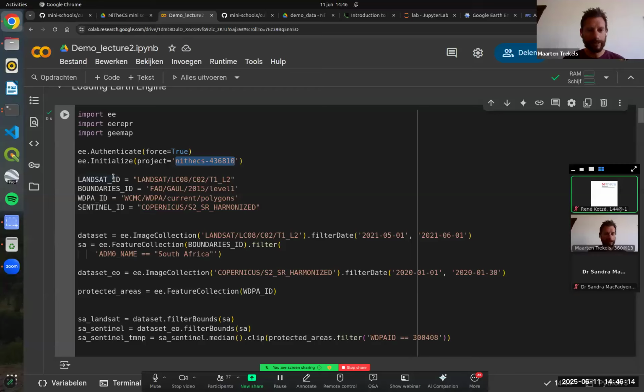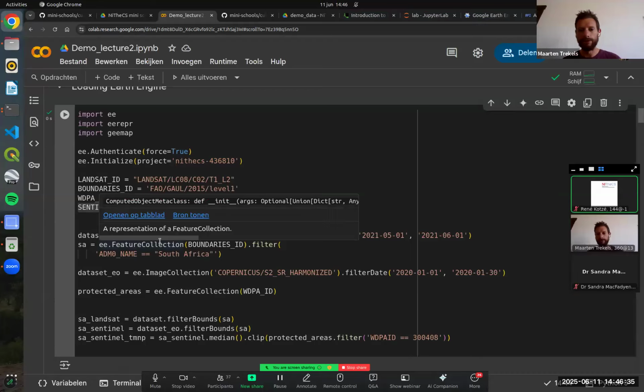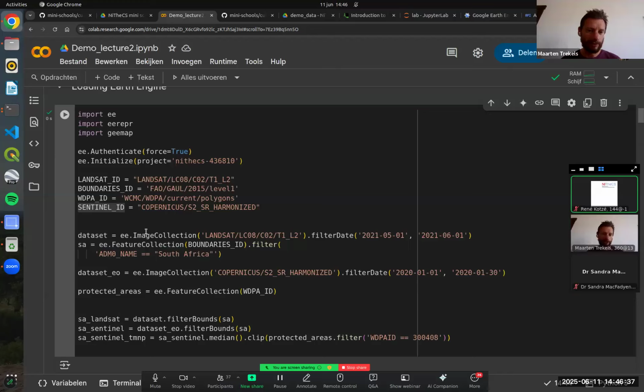And then you can select what kind of layers you want to visualize. You have the Landsat data, Sentinel data, but also data on the World Database of Protected Areas. And all of these data layers that you can use, you can find in the catalog of Earth Engine. So if you go to Google Earth Engine and look into datasets, you can find all the information on where you can find all of these datasets.